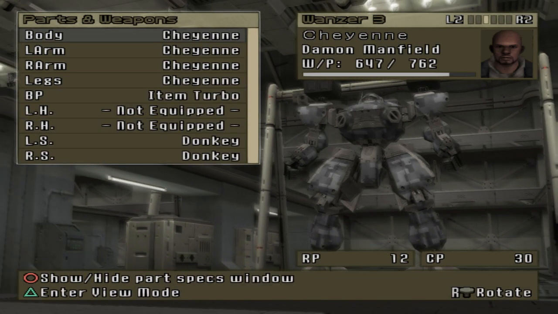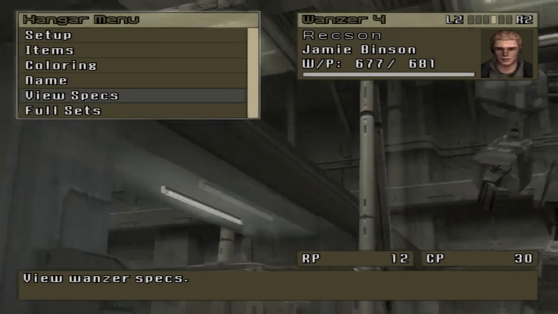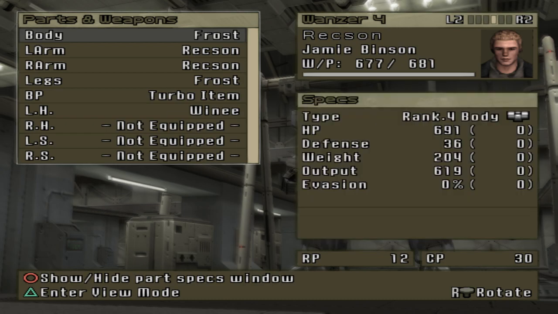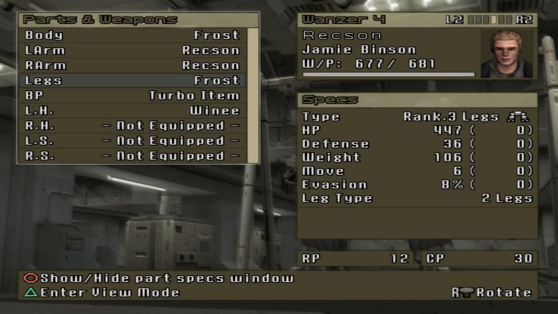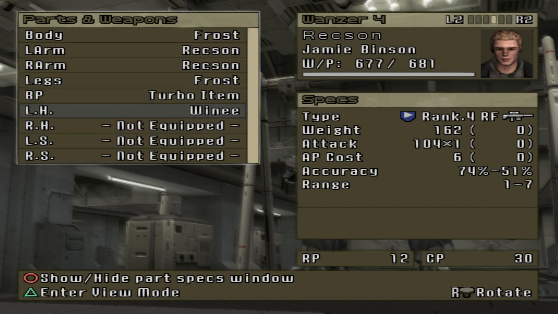However, starting with Damon, I did upgrade his body, and I also upgraded one of his missile launchers up to rank 4, by purchasing a new part, not by using RP. Jamie, I spent a lot of cash on Jamie. He already had the Rexon body, but I also got him some legs. Frost legs, which I think are really useful for him, because he doesn't quite have the range that Damon has, so that extra distance that he can move is incredibly valuable for him. And I also upgraded his rifle up to rank 4, and I think that makes quite a bit of difference as well.